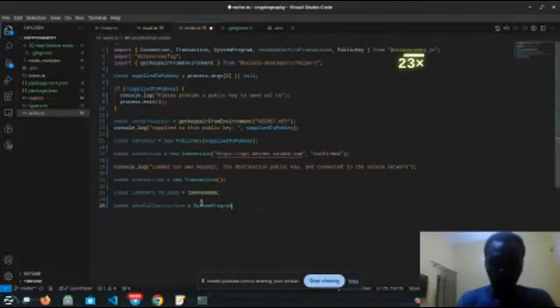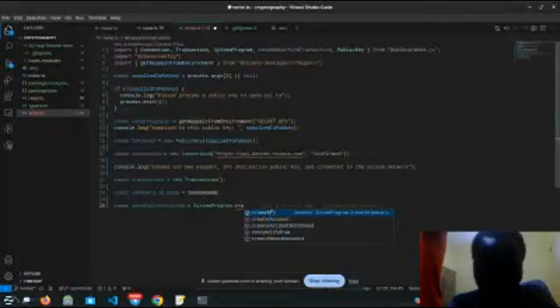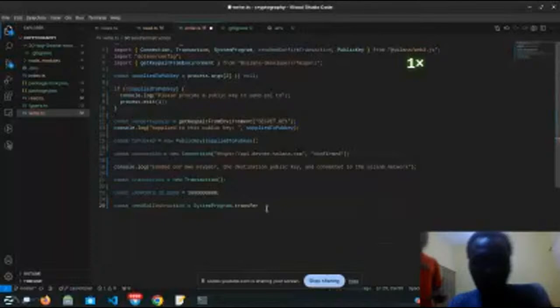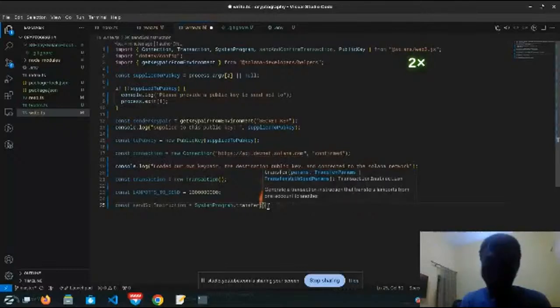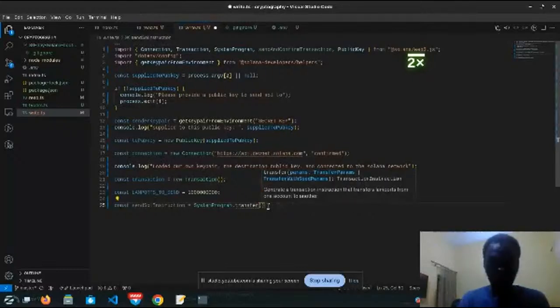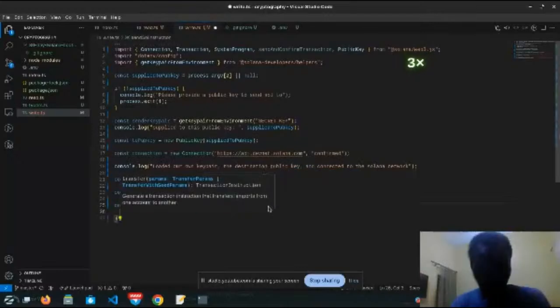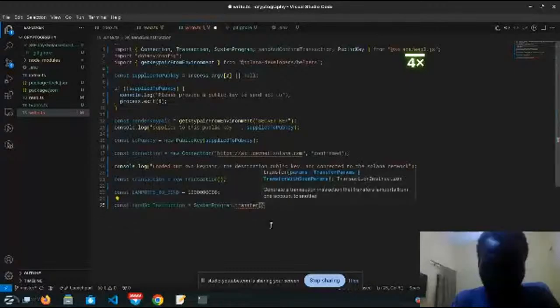Then I'll do dot transfer, because with system program, you are going to pass in that thing. So what we want to do is just to make a transfer. So that's why we are going to be using the transfer from this system program. Now inside here, what we are going to do is specify how we are going to make this transfer.